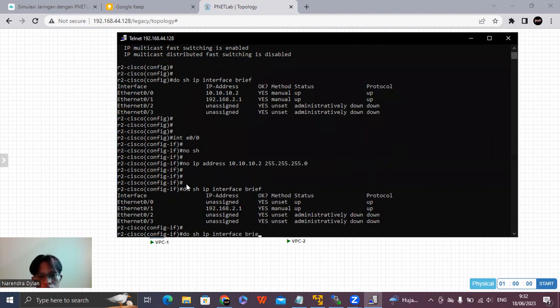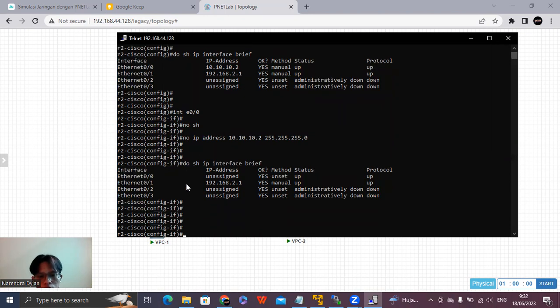Okay, we can try to add the IP address again, because the prefix before is wrong. IP address 10.10.10.2, the subnet mask for /30, and 32, maybe I forgot. I can check here.